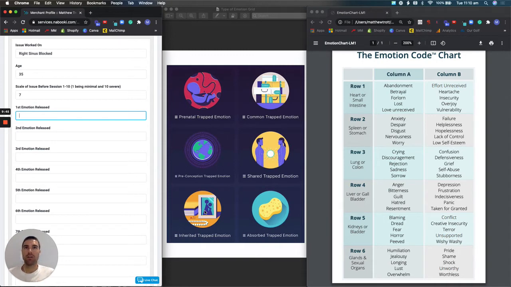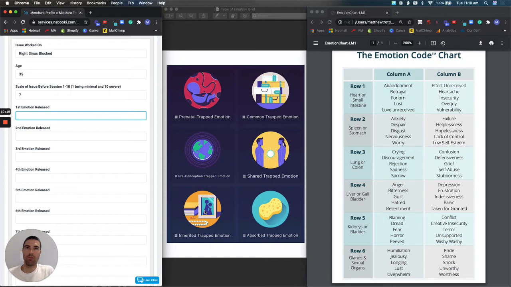Shared trapped emotion is two or more people who share the same emotion in a situation at exactly the same time. They share the exact same emotion. So Dr. Nelson, who created this, I think figured this shared emotion out around 9/11, when he was seeing a lot of people coming in with the same sort of things, and because it all happened at the same time, people shared it on an energetic level. It's usually, as I said, a connection between two or more people.